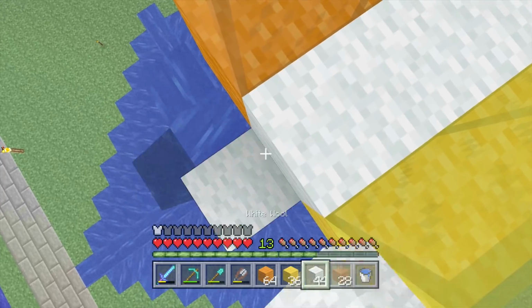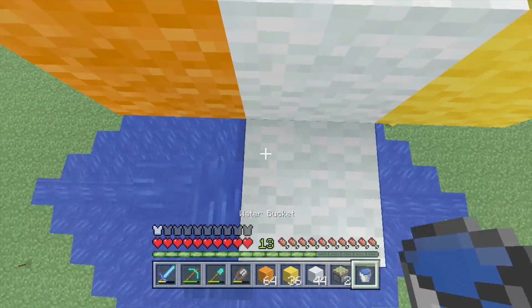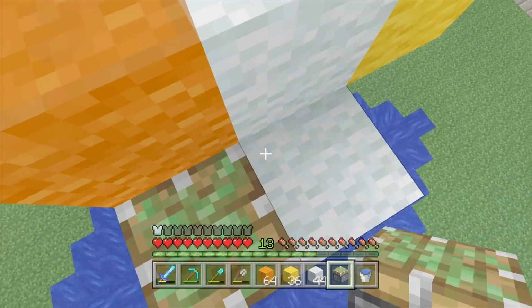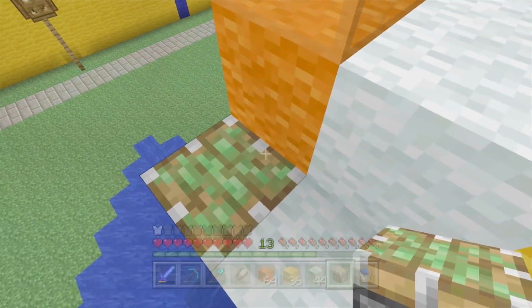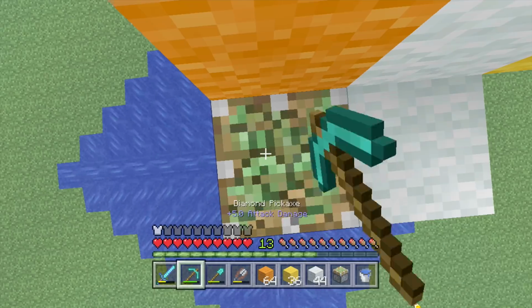So once again, we're going to be using sticky pistons. So basically, the whole way, the little area where you can go one way or the other is going to be very, very simple. So basically, there's going to be this is too high. This is too high. So basically, it needs to be there. I'm just gonna go down because there's water there. I'm not even gonna get hurt.